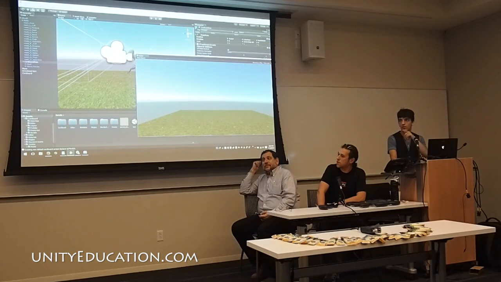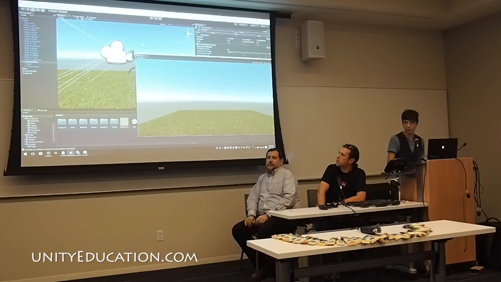Can we have a separate script on the cardboard camera? Yeah, you can do it like that too, also following the script of the zombie. That's another thing with Unity, there's multiple ways of doing the same thing. It really just depends on your preference and whatever works better. But yeah, you could just put the same code on the camera and make them both move, or make the camera be part of the zombie.